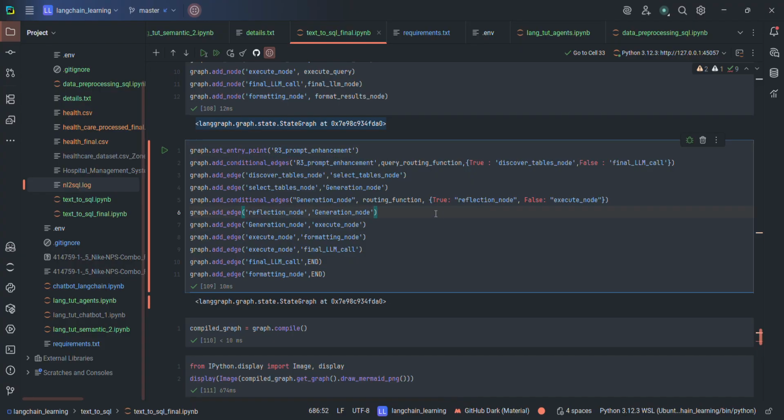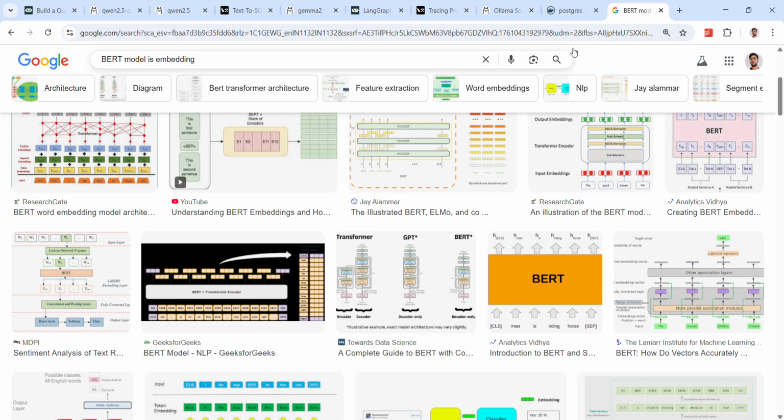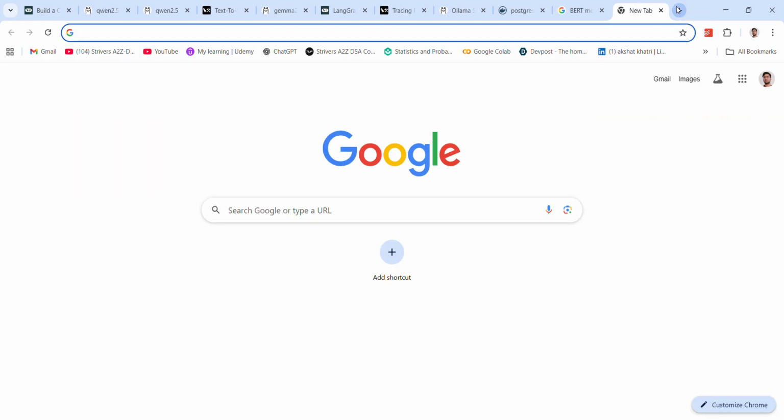Then we will use conditional edges. I told you about the query routing function. In the query routing function, if it returns true, we will go to the discover table node. The discover table node will start a chain which processes the SQL and starts the reflection. If it returns false, we will directly output the final LLM call. This is a pretty simple syntax. You can check the LangGraph docs also. I'll just show you very quickly.